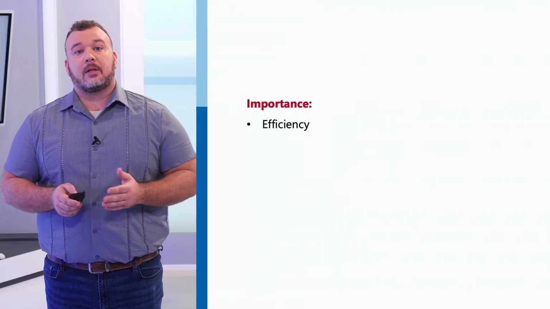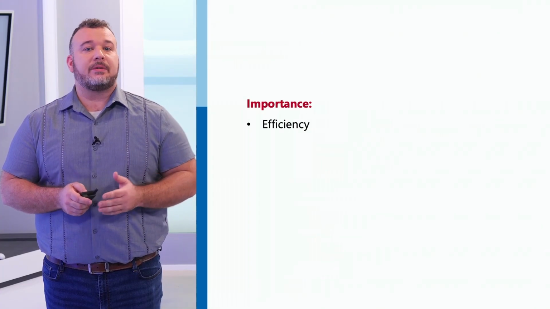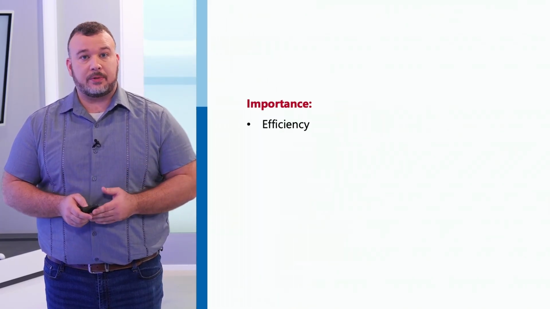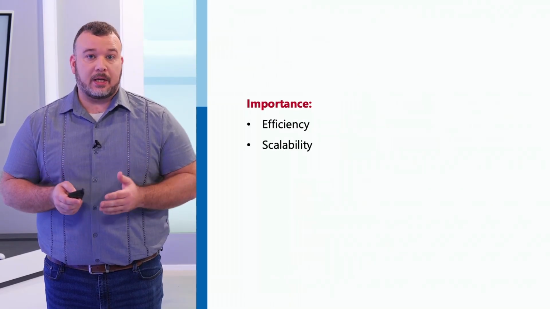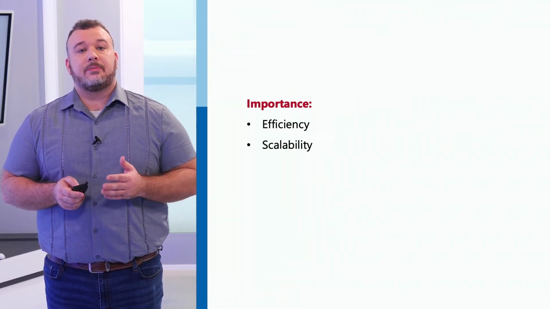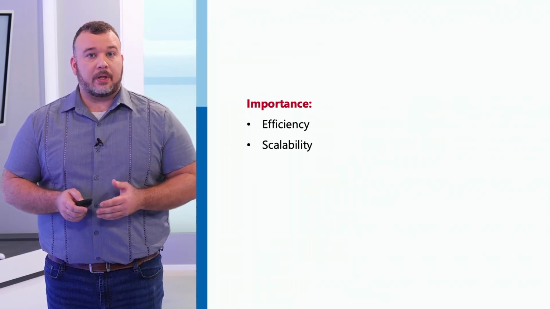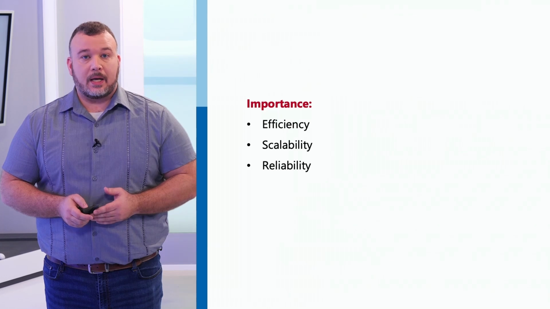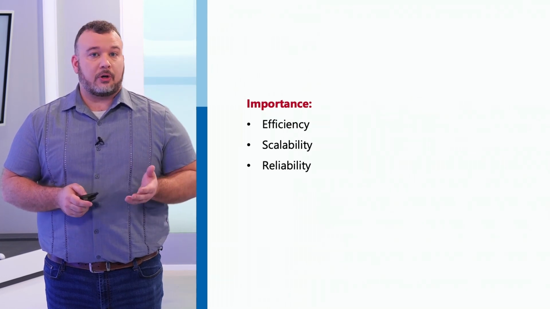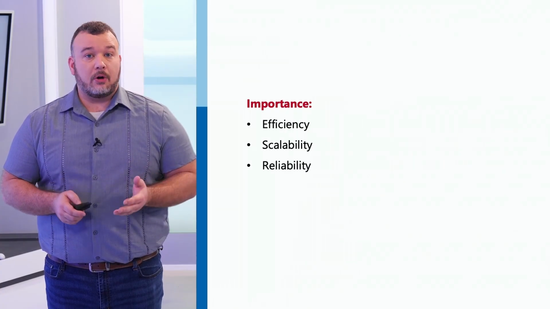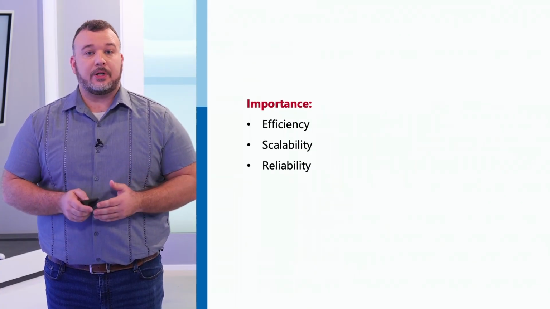So why are these techniques important? Mostly, it's about efficiency. Sharding and parallel processing enable systems to manage massive data sets and computationally intensive tasks within reasonable timeframes. Further, they also allow for scalability. These methods allow systems to grow seamlessly by adding more nodes or processors, avoiding performance bottlenecks. They also improve reliability. Distributed systems using sharding and parallel processing are far more resilient. If one node fails, others take over, ensuring uninterrupted operations.